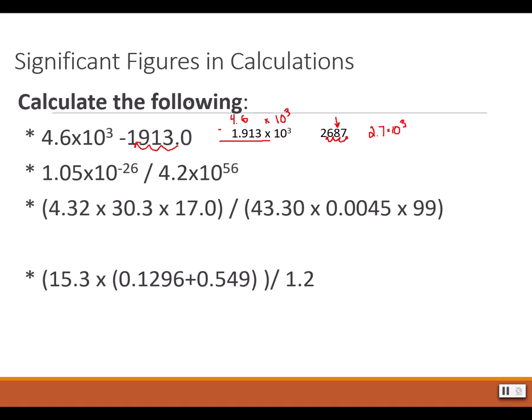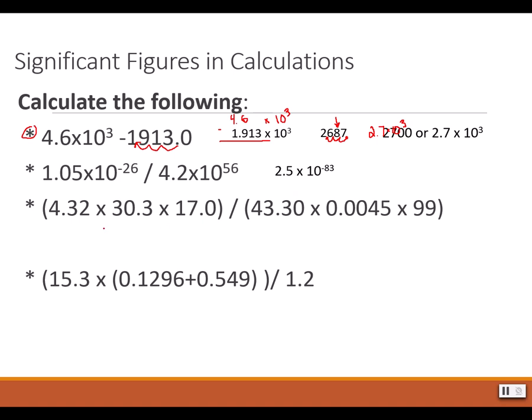And I actually think that first problem is a little bit tricky because you needed to make sure you had it in scientific notation and remember the rounding rules. The second one isn't as difficult. We're just dividing, and we've got both numbers in scientific notation. Since we're dividing, the rules for division care about the total number of sig figs for your answer. This first number has a total of 3 sig figs. The second one has 2, so my final answer should only have 2 sig figs. So 2.5 times 10 to the negative 83.